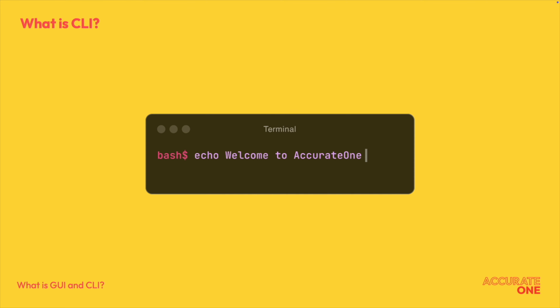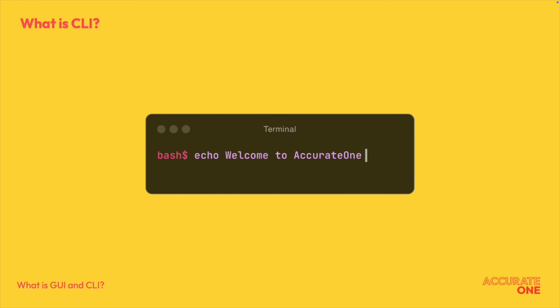The CLI is still the backbone of servers, cloud systems, and even some developer tools that keep the internet running around the clock. As a programmer, using the CLI can make you more productive. Need to create a new project folder, download code, or run tests automatically? The CLI does these things lightning fast. You don't waste time clicking through multiple menus. Plus, many programming tools and frameworks are designed to work seamlessly with command line commands, giving you a direct line to advanced features.